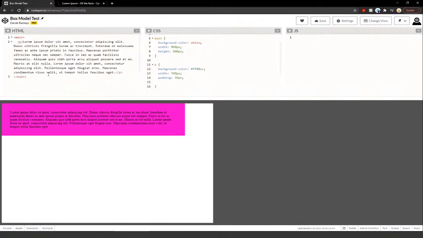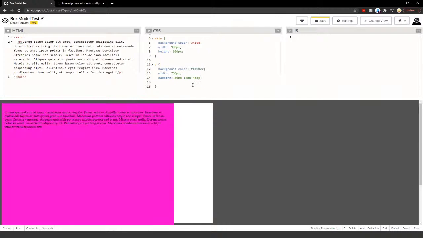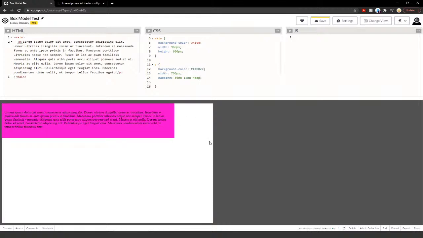So for the interest of time here, I just want to jump ahead, do some more code just so you can see it. If we just have one value, remember it takes the ones that we leave out and mushes them together, so that's going to be all four sides. If I add some to other parts, it's top, left and right, and then bottom. So now that we change that, we can see different sizes all the way around.